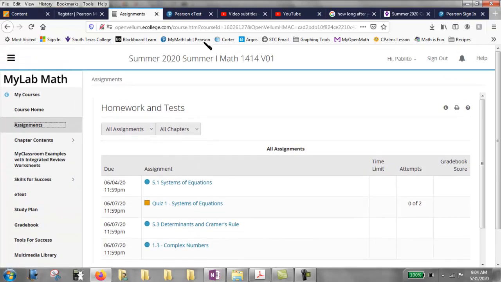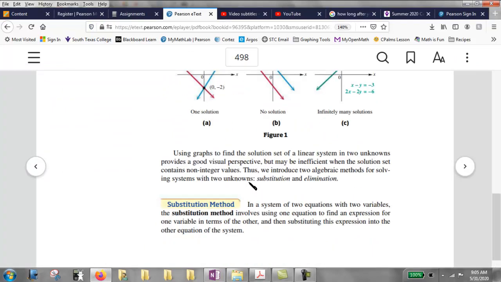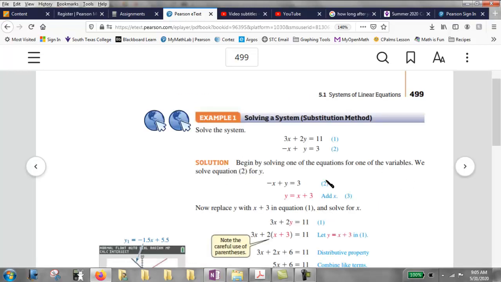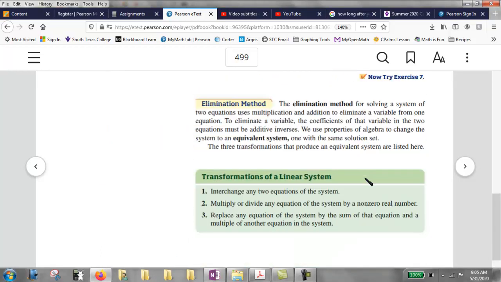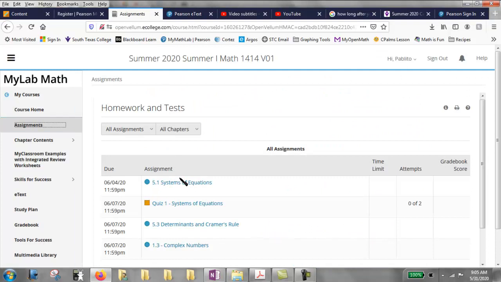Let me go into an assignment. Well, the e-text is already open. Here's the e-text for the course, for chapter 5.1. I can go to the next page right here and scroll through and see the examples if I want to. I encourage you to do this, as the textbook might have a better way of explaining something than I do. I try to use what I think might be the easiest way for students, but you're welcome to read through this. Alright, back to the assignments.